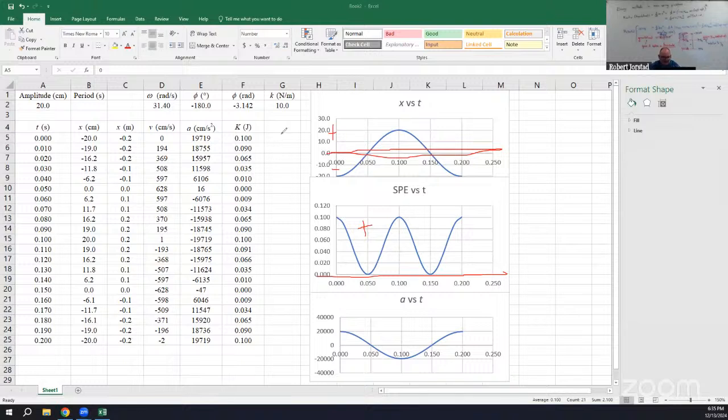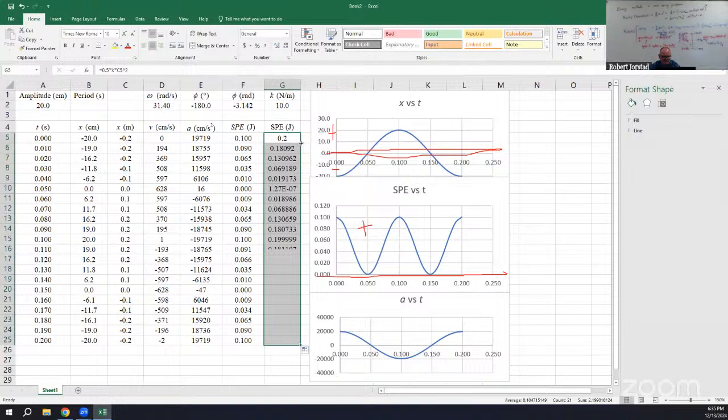Now, perhaps one last thing I want to show you here. I'm not going to do the, what? That was not kinetic energy. That was spring potential energy. I'm an idiot. Whatever. I just want to show you that you could also get spring potential energy. I'm going to stop formatting, but it's equal to 0.5 star K times this X value, and then we square it. And that looks a little bit prettier. So in a spreadsheet, it's nice and easy.